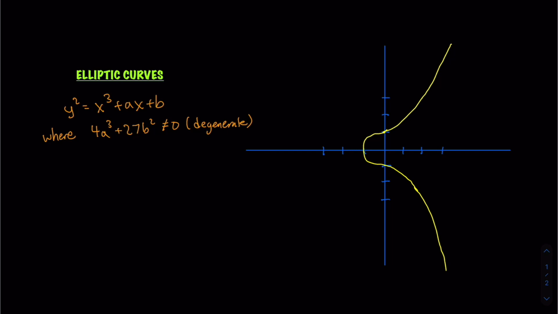Now, great, we have this curve, but is it useful for cryptography? If you're like me, when I was first learning this, I didn't understand what was so special about this curve. Why choose this? Well, we'll get into that now. I want you to notice the curve that I drew. It's continuous. In other words, it's all connected and smooth. It's this way because I'm considering every single possible value of x and y.